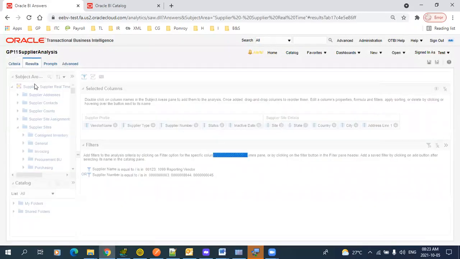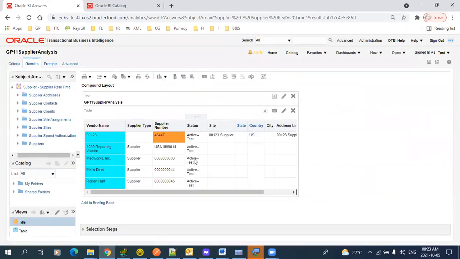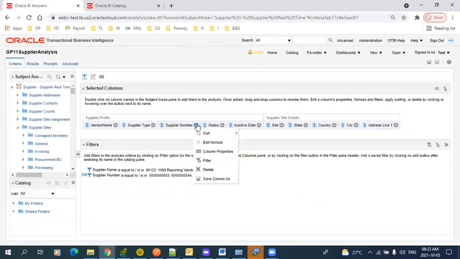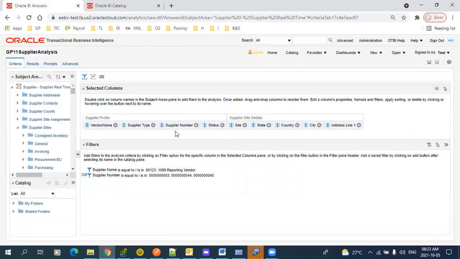Now you can see the actual column name here. My status followed by the manipulated value with the test and get operation. This is the way you can go for the properties. Okay, so if you want to delete the column, you may delete here. Just click on the delete. The column can be deleted from the selected columns list. Okay, this is how to create an analysis followed by the properties.